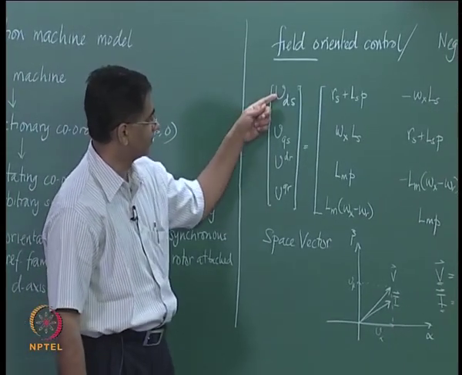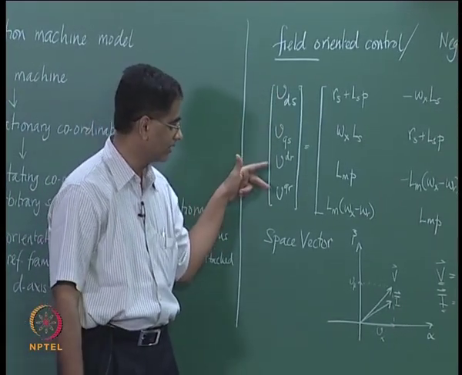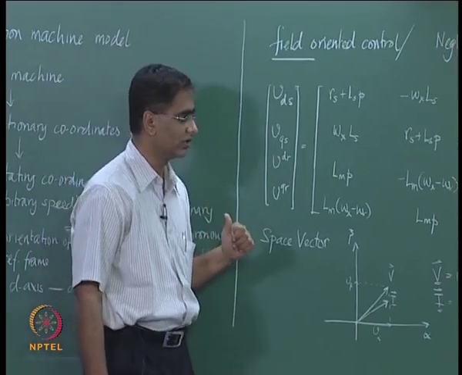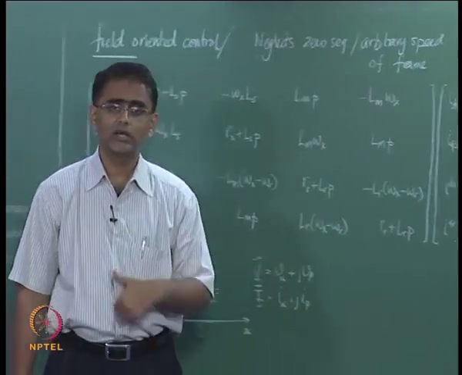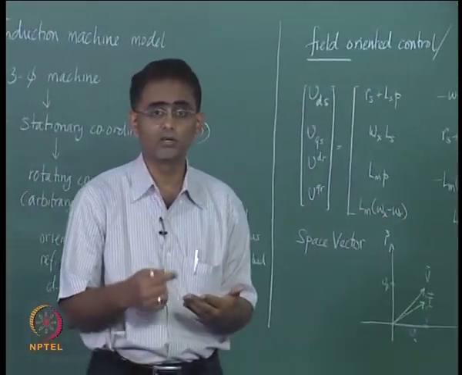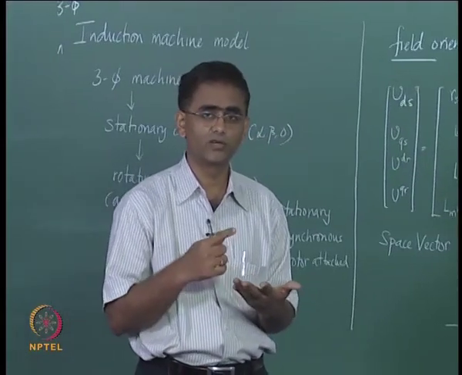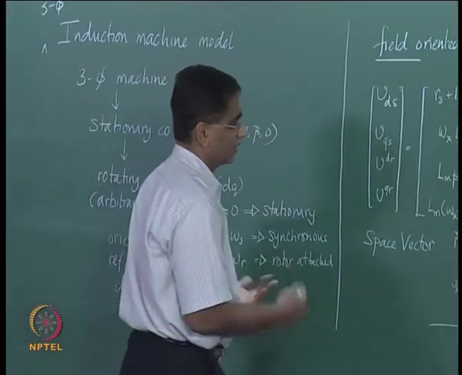You can define space vector for the stator voltage, you can define space vector for the rotor voltage, you can define space vector for stator currents or the rotor currents, and in addition you can define space vectors for the stator flux, space vector for the rotor flux. All those can then be described.